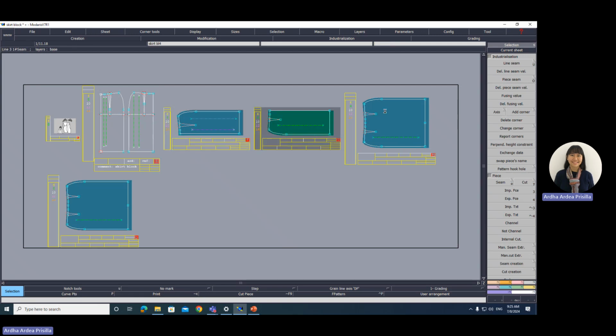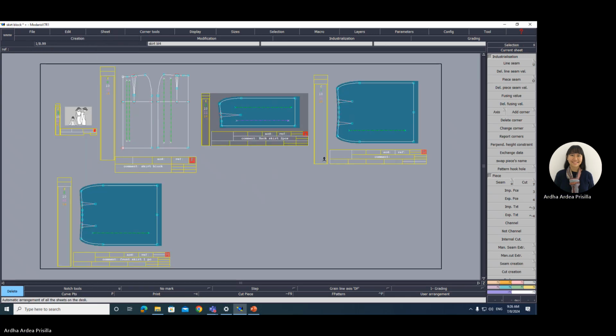This one, I have opened the pattern here, so I'm just going to delete this. Okay, and then this is front skirt. This is also front skirt. I think I'm going to delete this as well. Or this is supposed to be front skirt lining, so I'm just going to edit the name here.